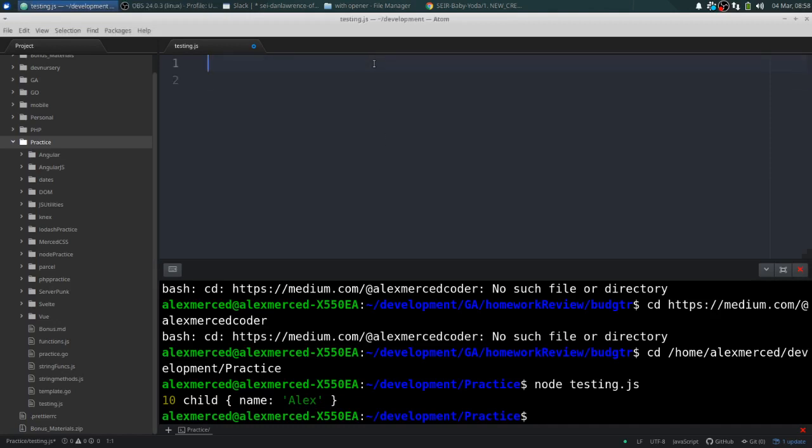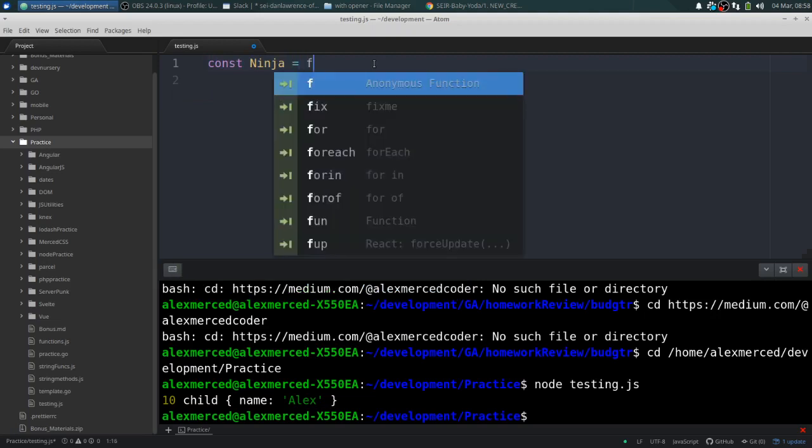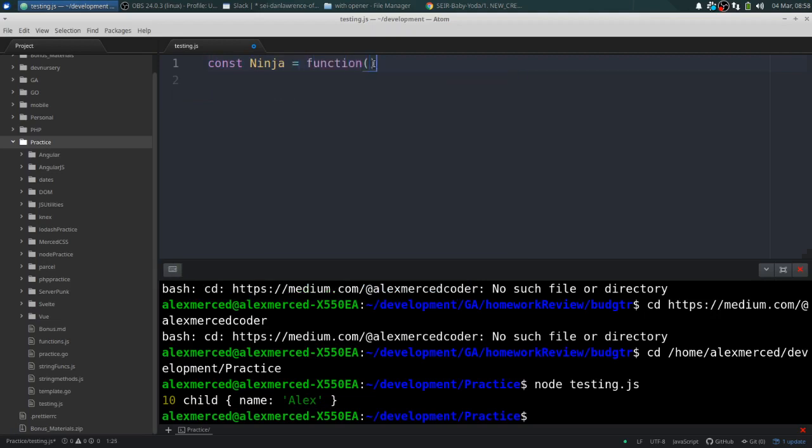So if I do this, const ninja equals function, and then we'll pass in name as a parameter, and we'll say this.name equals name, and then we'll say this.sayName equals a function.